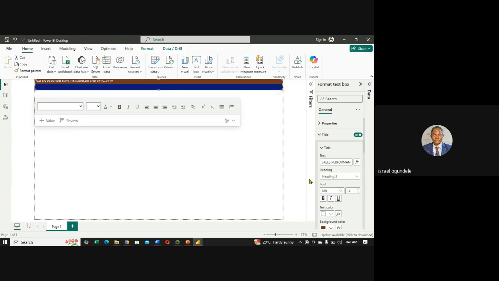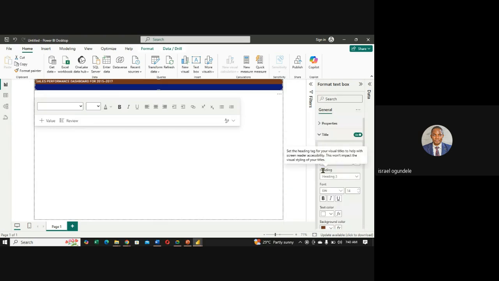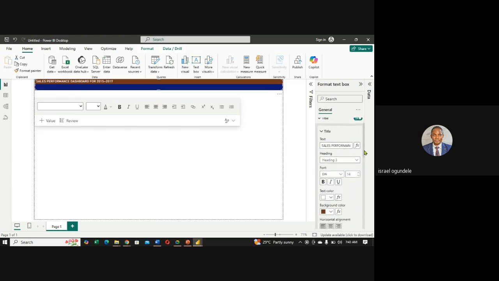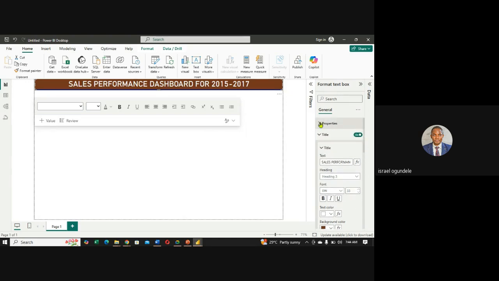Okay, let's see what this will give us. Let me increase the size. I want it to fit in. Then go to this. Okay, I might not need that background color that I applied initially.